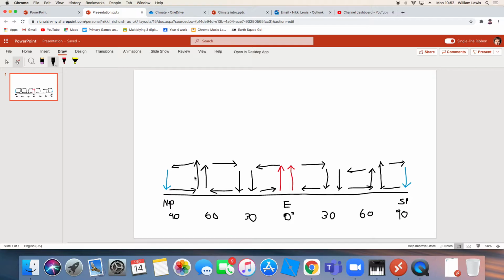Shock, horror. Okay, but why do I think it's worth being able to draw this? It explains so much about planet Earth, and I'll go back into my PowerPoint and prove this to you in a minute. But do you remember from the first lesson I banged on about pressure, and I said if the air is rising, we call that low pressure, and if you've got low pressure, you get cloud, you get rain, you get wind. Well, here, here, and here are low pressure areas.